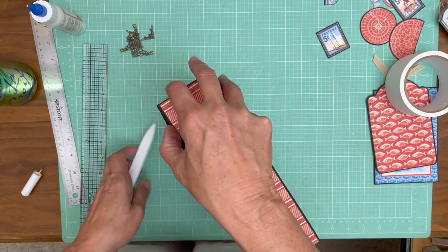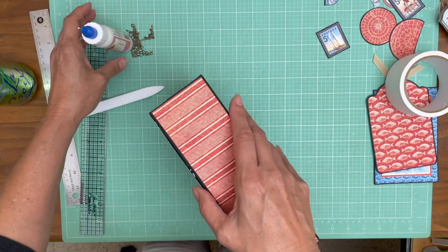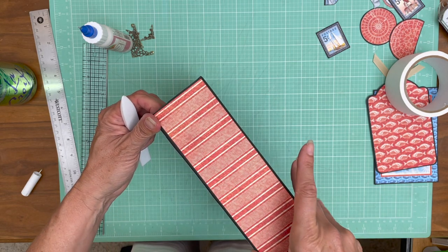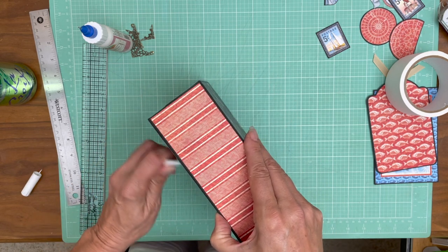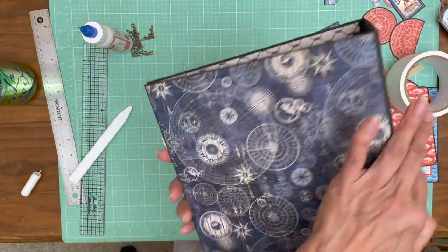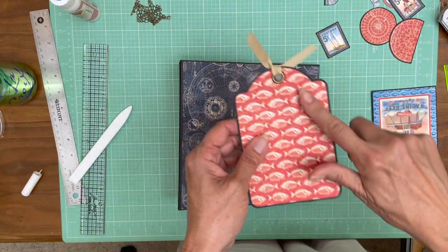Looks like I need to add a little more glue here. Much better. Okay, so there's the front, the spine, the back. Okay, so what I've done is I've got a regular black tag and I've added the fish.